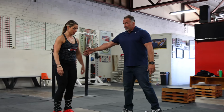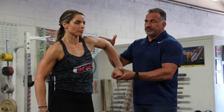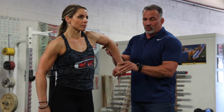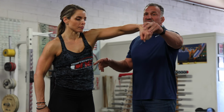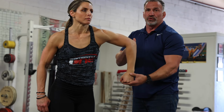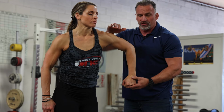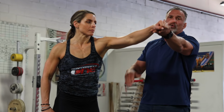Let me use your arm for a second here to show everybody. What we're trying to do is, make a little fist, so her upper arm is getting parallel to the ground. What we don't want her wrist and her arm to do is do this, okay? We don't want it to flex, because if it flexes, eventually it's going to go like this, and she's going to go ole, and she's going to loop it over top of her body. We don't want her shoulder to protrude forward, because one, this is an unstable position. She's not using the muscles the correct way, but it's going to create this, okay? Now she has to chase the bar, or she has to come back and ole again, and we don't do ole here.